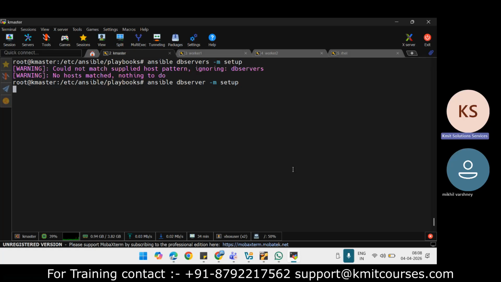It will go to my DB server and extract all the information in the form of variables. It is connecting to that machine and getting that information.